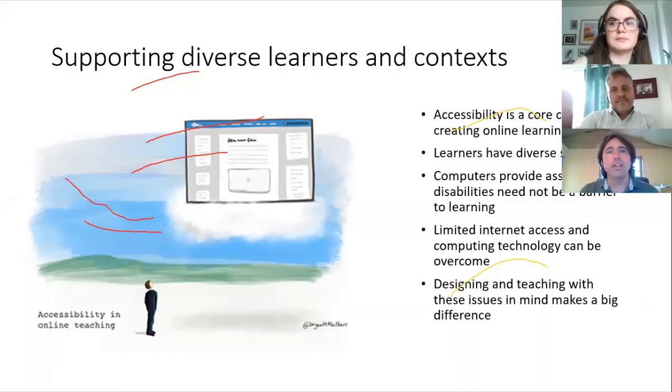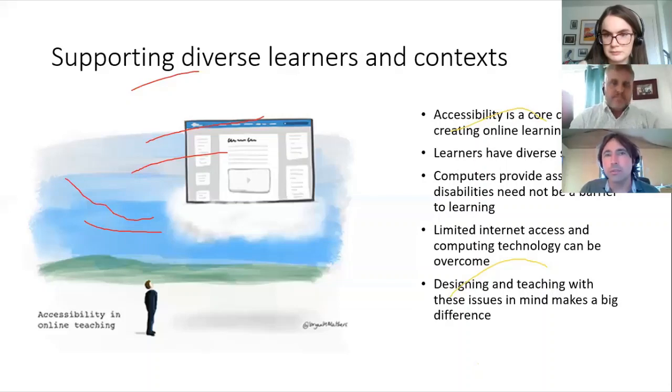We're into the home stretch now, but one of the other themes that is really important to cover in this course, and a personal interest of mine in my research and teaching, is accessibility and how we support diverse learners. I think it's really important to recognize with online learning that thinking about how different people can access it should be a core concept. Ultimately, our learners, for whatever reason, have quite diverse situations that they're joining in from. There are a lot of assistive technologies that can remove barriers as long as the learning materials are provided in the right way. But when we're thinking about accessibility, we also think about other things like limited internet access, older computing technology, the language that we use, and how that affects our learners.